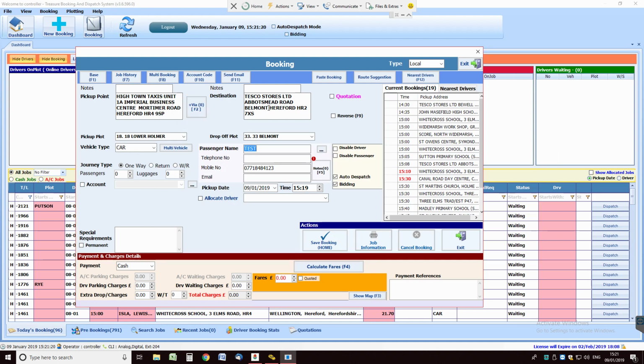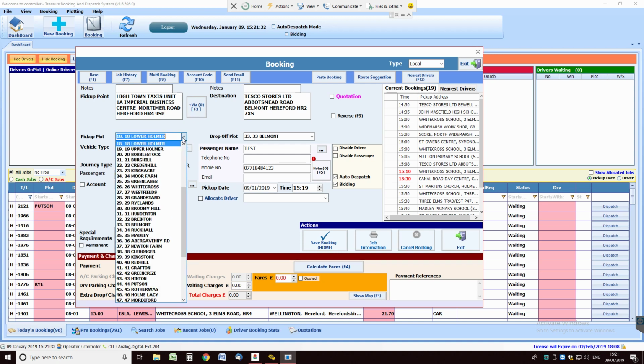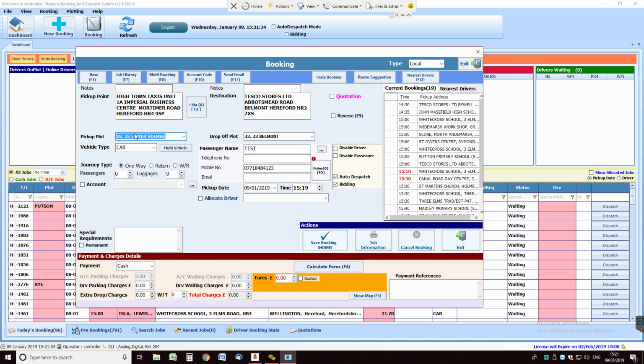If the address is incomplete, now because CabTreasure have copied across our existing database, sometimes some of the addresses haven't got full postcodes, and what this actually does is it doesn't correctly pick the right plot. In fact, it'll just be blank there. So if any of the drivers attempt to use the sat nav on their driver app and they try to click navigate, if it hasn't got the full address in, we've got to talk to CabTreasure about this, it just freezes, so it causes endless problems.